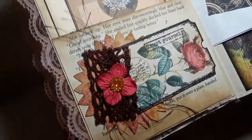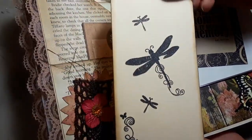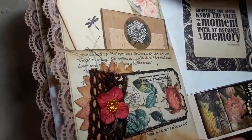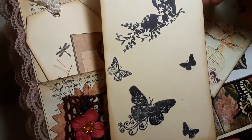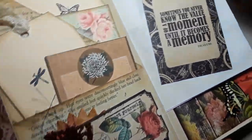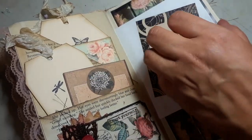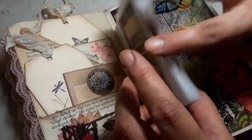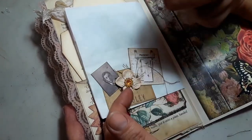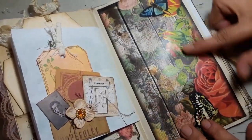Here I did another little collage — I used this large ticket, I think I got it at Pinterest — and then a little journaling card and a tag I made. The back — this one I think I got from Pinterest as well, found it in my scraps. And this one — that's another tag I made, because you have to have butterflies! Here I just added that little piece and this is a paper bag. I just have these two journaling cards. Here another little collage, and I just added these two. I had this tag forever — I found it and gave it a home.